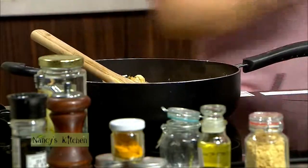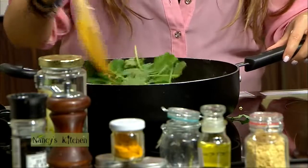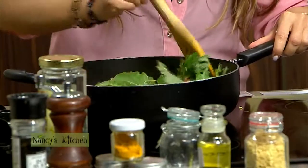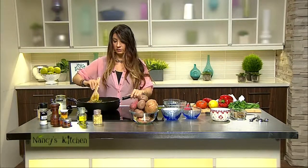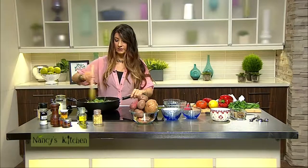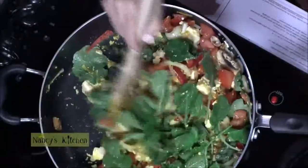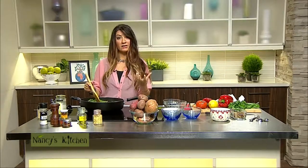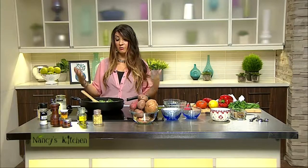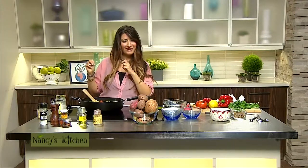Right before we go to commercial, I'm going to add the spinach at the end only, because we want to keep as many nutrients as possible — spinach cooks fairly quickly with steam, so we don't want to overcook it. You can see it's starting to all come together and look like tofu scramble. We know that leafy greens are high in calcium — a lot of people ask plant-based eaters where they get their calcium, and the answer is leafy greens. We'll be right back, and when we return I'll show you how to veganize your bacon.